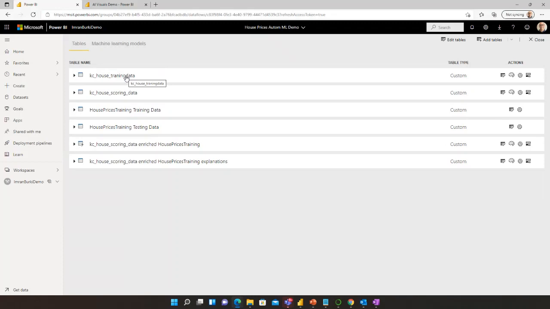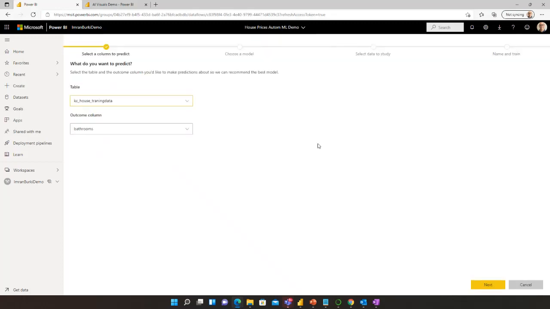So once we have this table here as our training data, what we could actually do is click on this brain icon, or we can go into machine learning models. We'll just go into here. We can start adding a machine learning model. I already have one here, which we're going to look at, and we're not going to go through this whole process. I'm just going to show you how it's done, because it does take some time to actually implement.